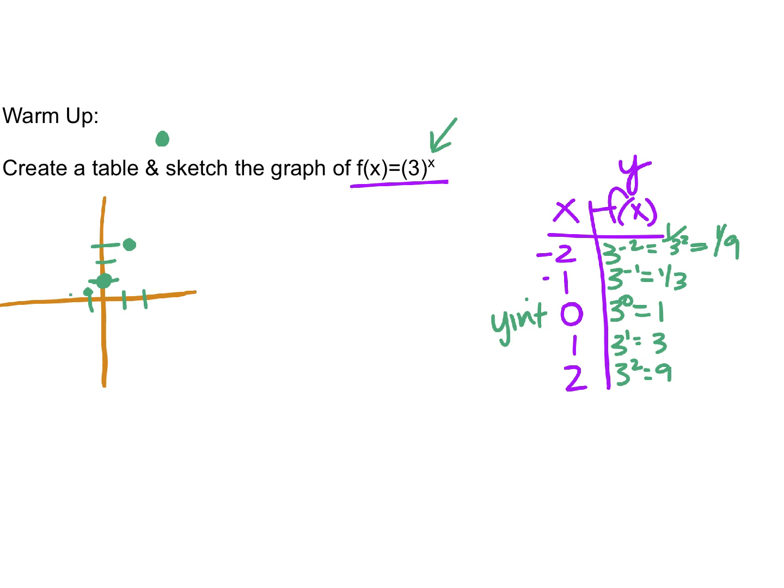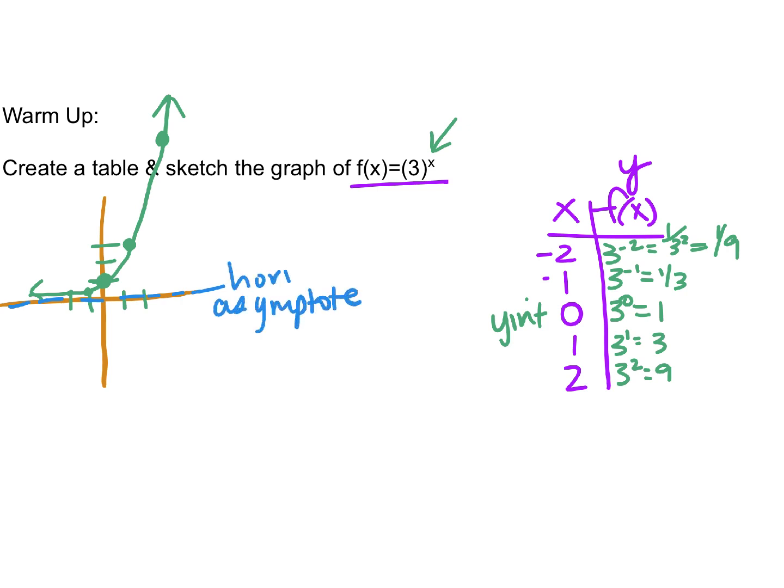And then at -2, it actually gets even closer to the x-axis, but it's actually approaching a value called an asymptote. So you guys talked about this before. It was on your assignment. That asymptote is the invisible fence that this cannot cross, but it gets closer to. So, asymptote.